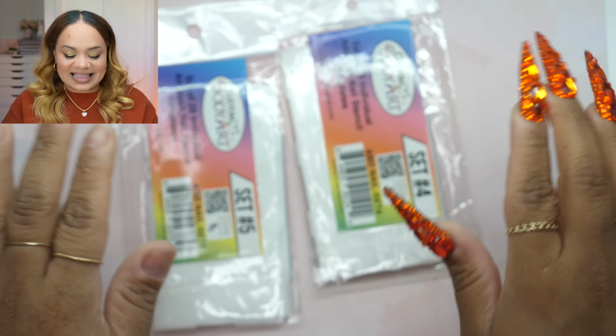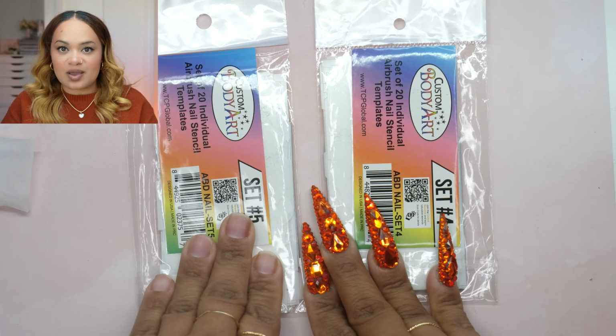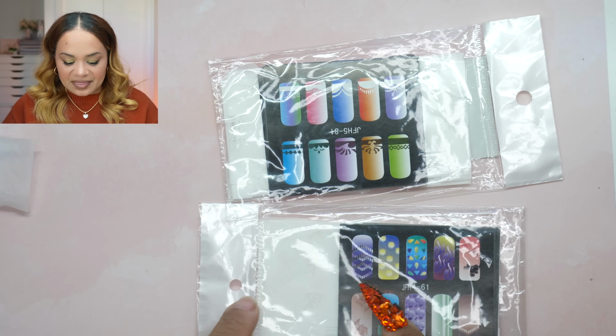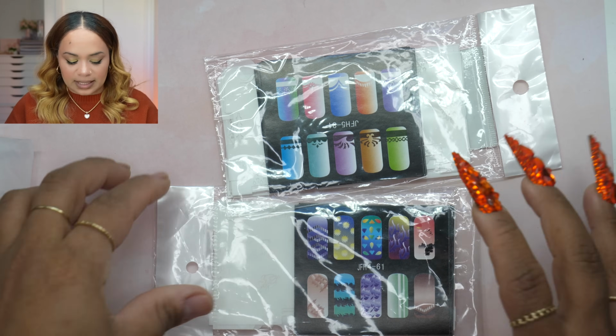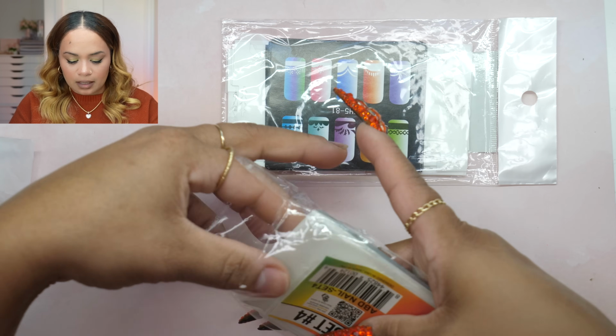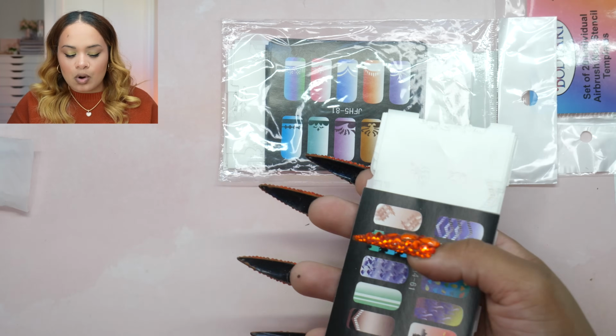And I'm excited about this because this reminds me of, like I said, back in the day when I used to go to the salon, I used to pick what nail design I wanted. And it had a lot of different sceneries, like a palm tree, the water, the waves. They had clouds. They had a whole bunch of different stuff. So I got the stencils. Oh my God. I think I'm gonna have to buy a separate book because I'm gonna organize them. They're small stencils, but I remember having to pick from a wall, and then they had a little book, or a folder where they flip and find the stencil to make the image that I wanted.